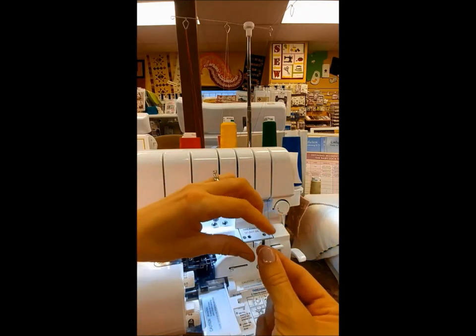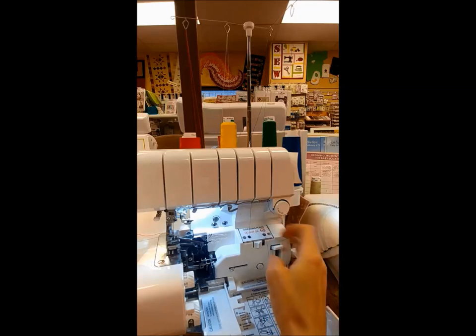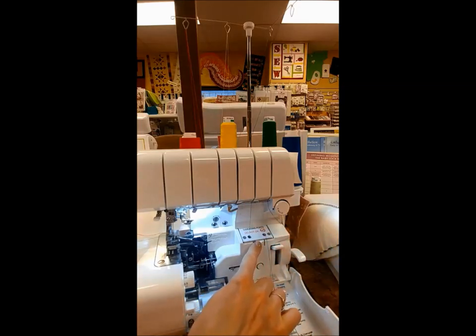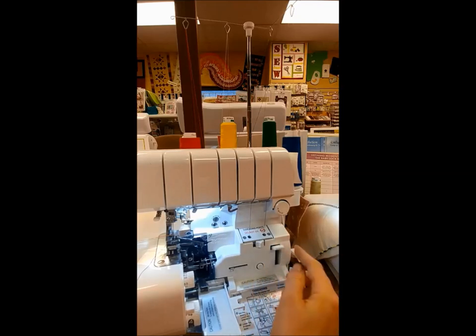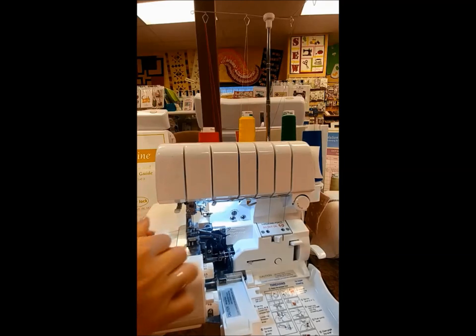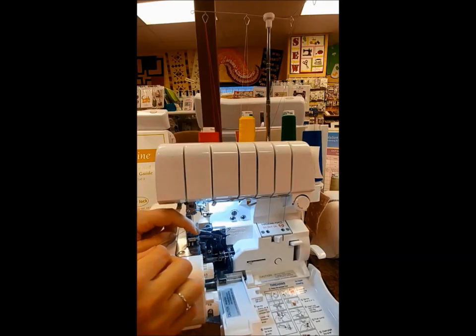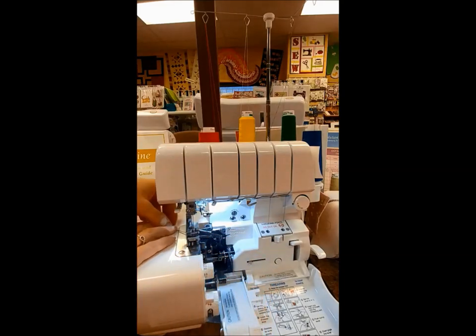Touch your knee with your thread so it's nice and long. Same thing — about half an inch or so, poke it in, switch the selector, and you're threaded. If you push slowly it's not quite enough force — you can hear that difference versus a hard push. That hard push is what's going to force the thread through. At this point I like to put my finger against the blade, come down in front of the cutter, then come under the foot so all my threads are under the foot and into the back.